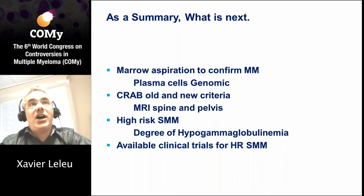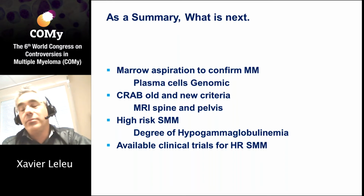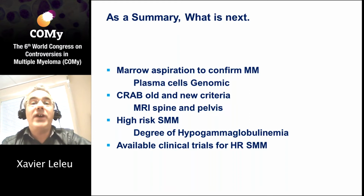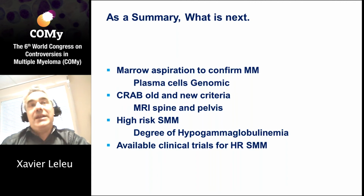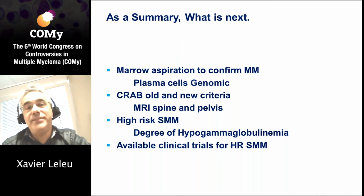Well, yes, I do think you should perform a bone marrow aspiration and biopsy, not so much to confirm myeloma, because this patient has myeloma. The marrow will confirm something we already know. However, I do think the genomics could be of some interest, and you will see throughout my talk why. You still have to look into whether the patient has CRAB features, old and new criteria, and if the bone marrow is involved beyond 60%, that is a new criterion for treatment. That is also a reason why we should perform a marrow aspiration, because then you would treat the patient. But I can already tell you that the patient will likely have something between 10 and 30% involvement and not 60%.